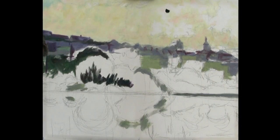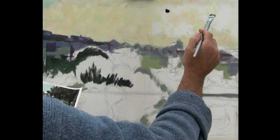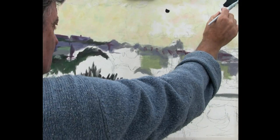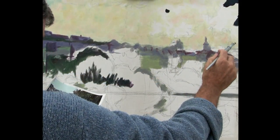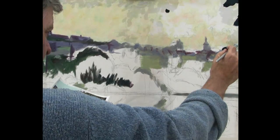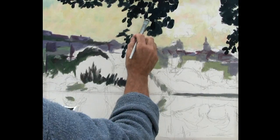So I've just mixed up some Prussian blue, some yellow ochre, and a little touch of alizarin crimson into it to really get a warmth going there. And I'm going to block in these leaf areas here, right the way down into here. At the moment, just big brush, big blots of colour, and it's big, bold brush strokes. Really enjoy yourself.